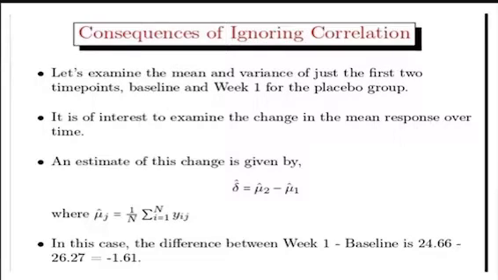If they depend, and you assume that they don't depend, what will happen? You are assuming this to be zero. And if this is not zero, what will happen to this variance? Can somebody tell me? Based on what you see on the board, if the covariance is not zero, what do you expect for this?